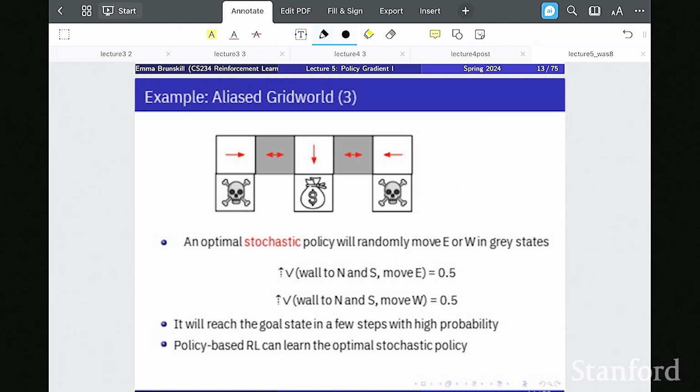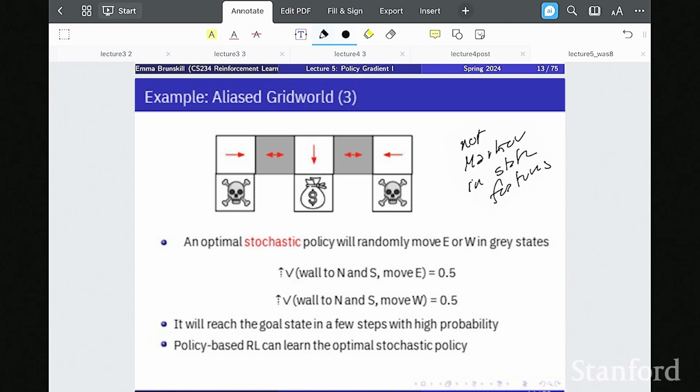So this is another case where the system is not Markov in the state features. Because we have aliasing, meaning the system is partially observable, it is not a Markov system. One way to handle that is to treat it as a partially observable Markov decision process. Michael Kochenderfer talks a lot about those in his classes. But an alternative is to use a stochastic policy. And you can also act very well here.